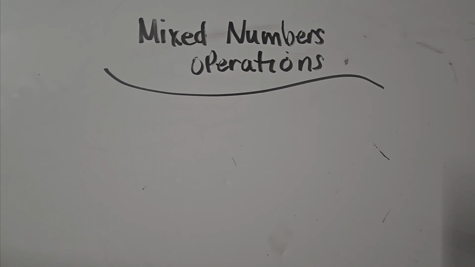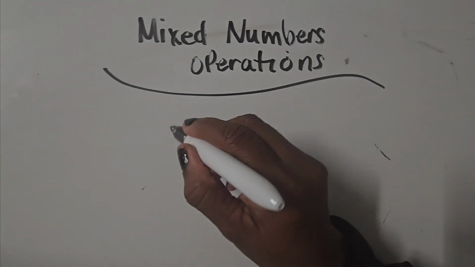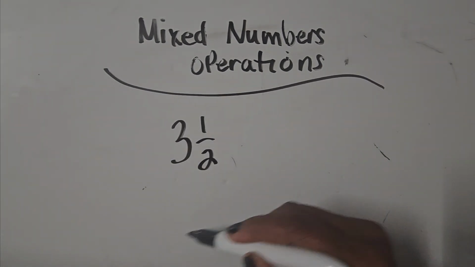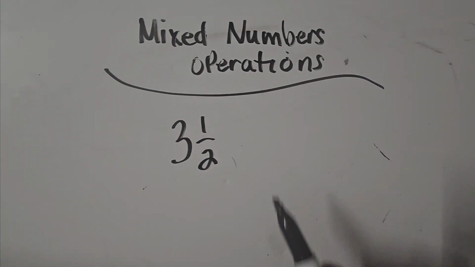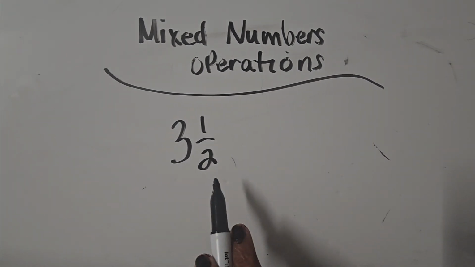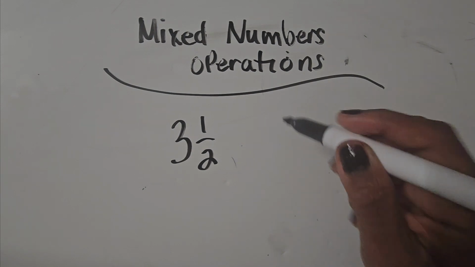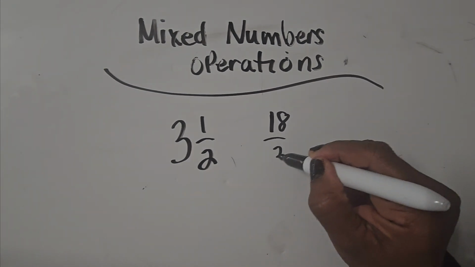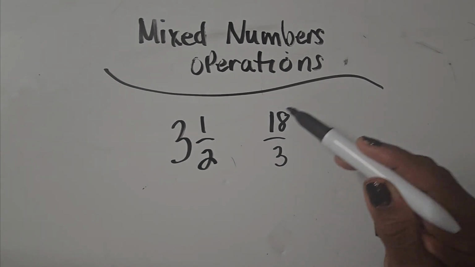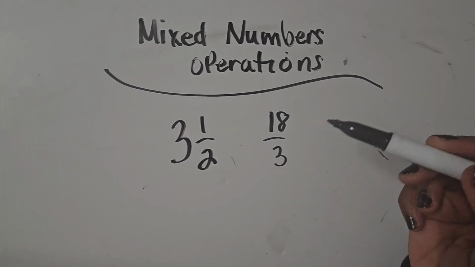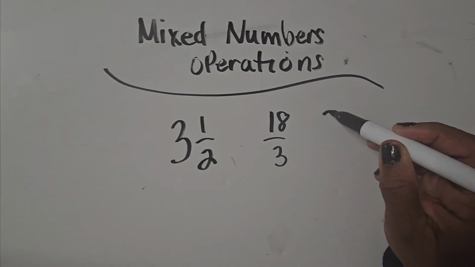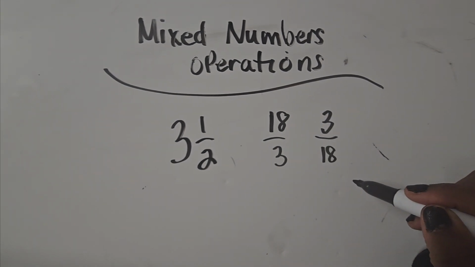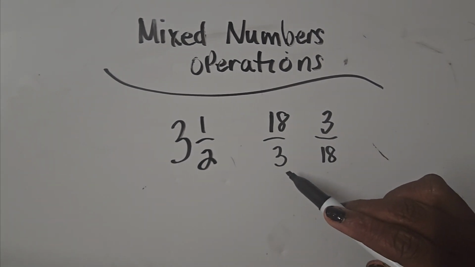So mixed numbers basically are numbers and fractions together. We call them a mixed number because they have a little bit of number and a little bit of fraction. When the number on top is bigger than the number on the bottom, we call that an improper fraction. It's not proper, if you know what I mean. If the 3 was on top and the 18 was on bottom, now that's decent. But this is definitely improper.